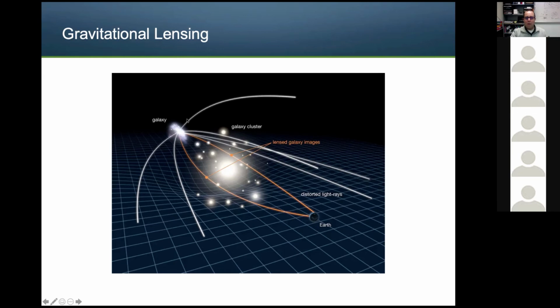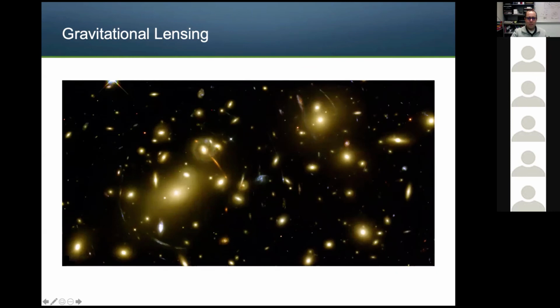And so if you have, for instance, a foreground galaxy cluster and a background galaxy, the light from that galaxy can be bent around, and you can actually get multiple images of this particular galaxy that reach the Earth and travel in different directions. So in fact, the galaxy is here, but it looks like it's here and here, and it's going to be spread out and smeared in some interesting way. And we actually see this happen. Here is an example of such a thing.